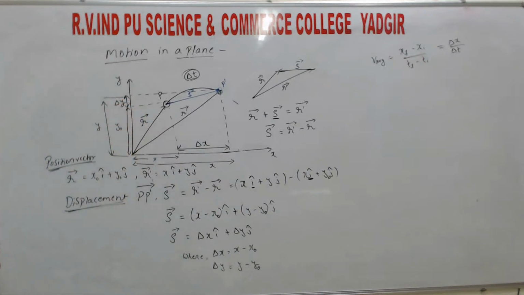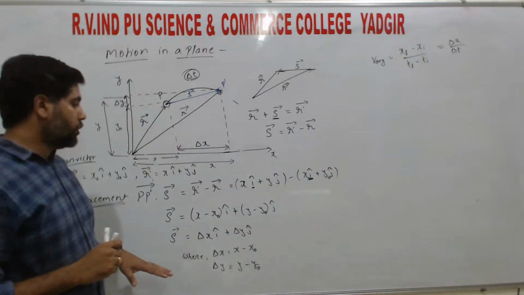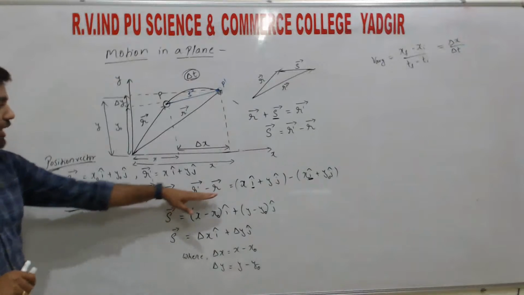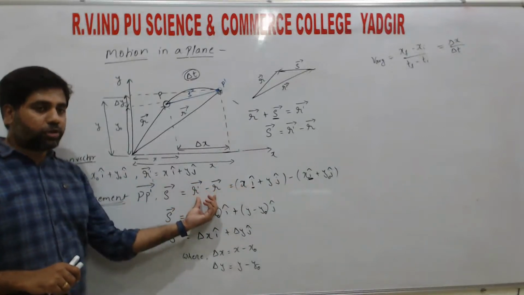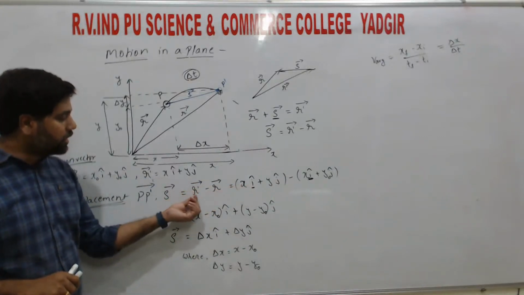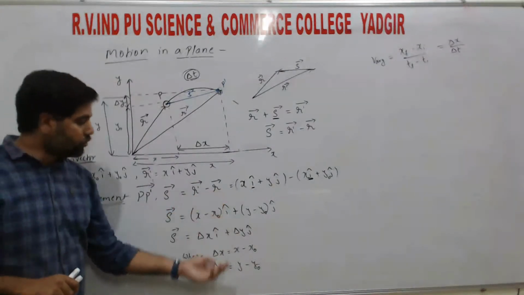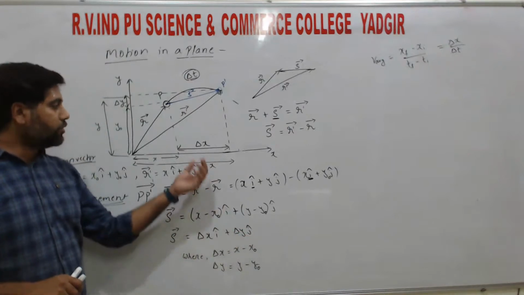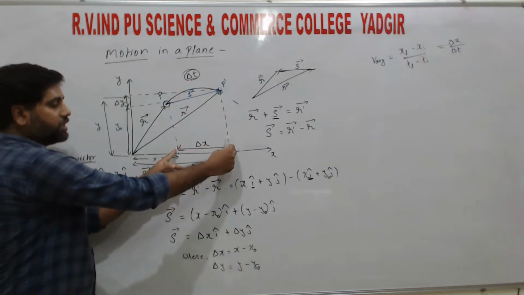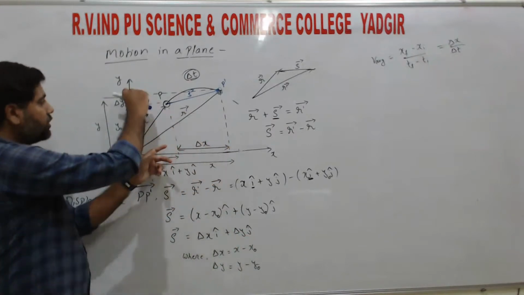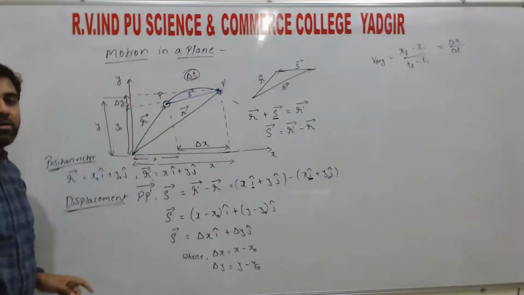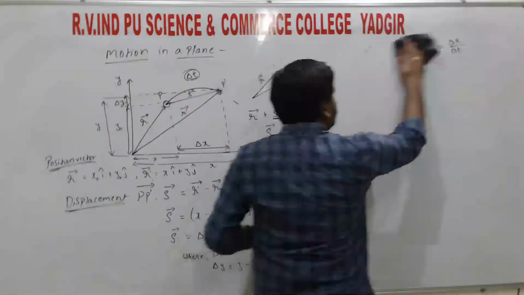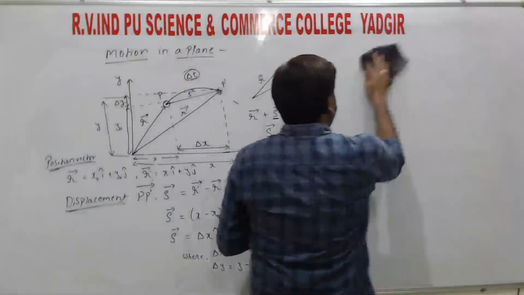So we do displacement, right? Displacement in terms of magnitudes and direction. In terms of vectors, position vectors, that is r dash minus r. In terms of magnitudes, delta x and delta y. So this gives the change in displacement along the x-axis, and this gives the change in displacement along the y-axis, right? So now velocity, that is average velocity.